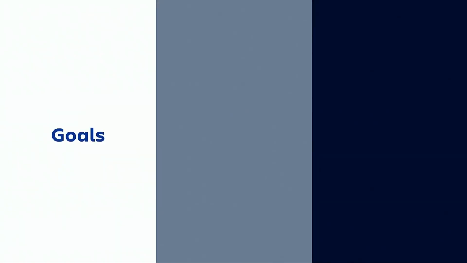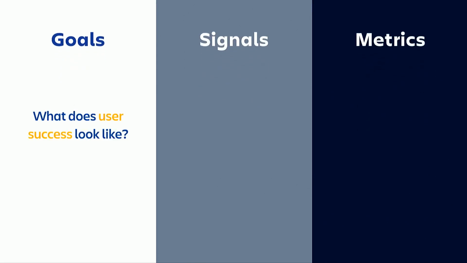So one way is to use a framework that helps you start by putting the user at the start of everything that you do. And the framework that I want to run through today is the Goals, Signals, and Metrics framework. So the Goals, Signals, and Metrics framework is a top-down approach to measuring metrics that matter. It allows you to define what user success looks like through defining your goals, and then finding ways to measure that through identifying your signals and your metrics. So we've been using this at Atlassian to help us measure the success of the work that we're doing. So let's dig into these a little bit deeper.